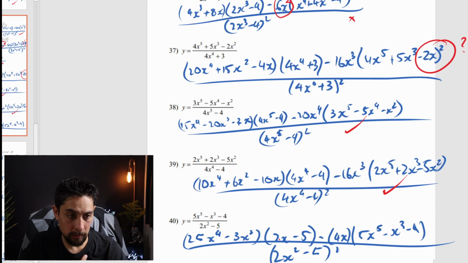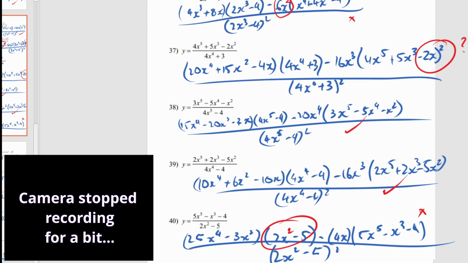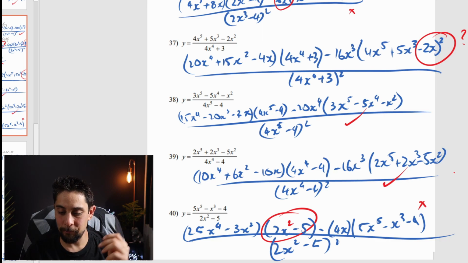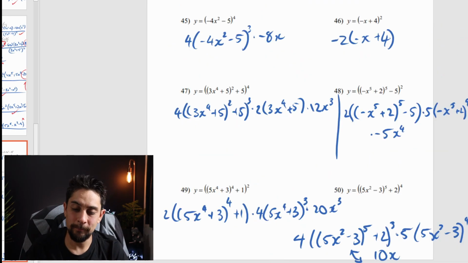25x4 minus 3x2, 2x. That's not even a derivative. God. I messed that up. That's just wrong. I'm not sure how long I was recording there for, but on this page, the quotient rule, we got 3 wrong, and one that I was unsure if that's actually wrong or if I just, I don't know. I'll go back and look at the footage when I'm editing and see what I was thinking, because I'm not really sure.